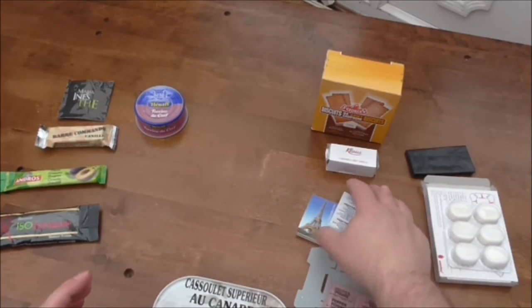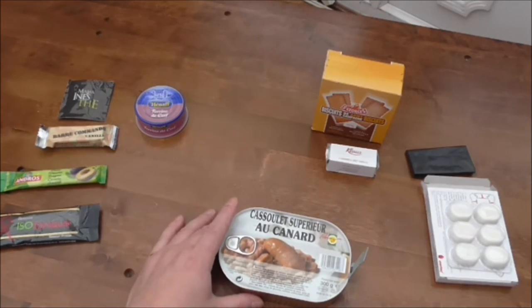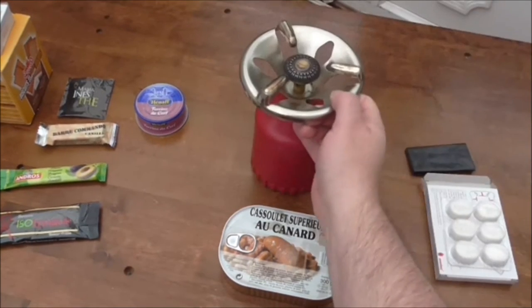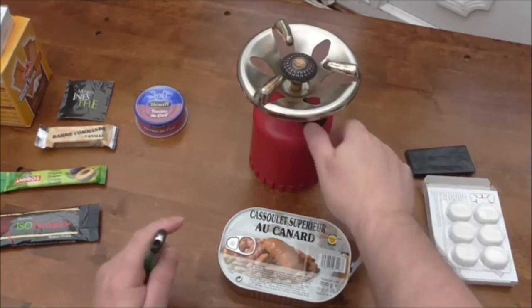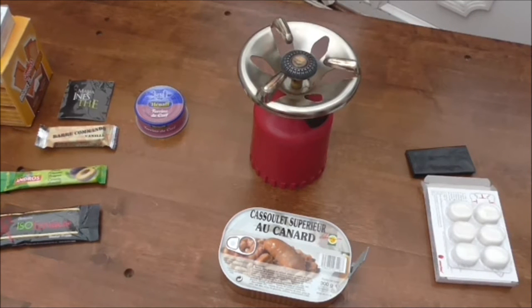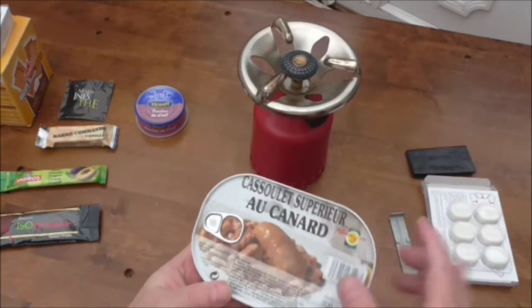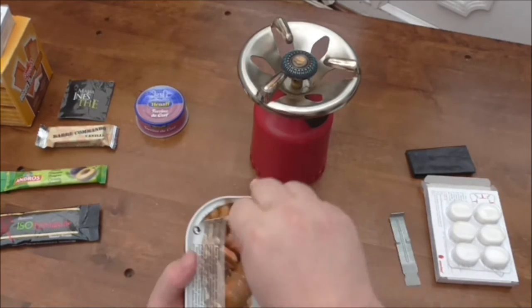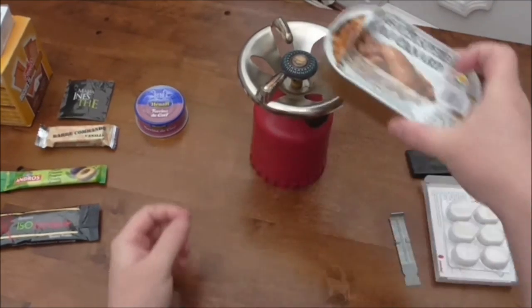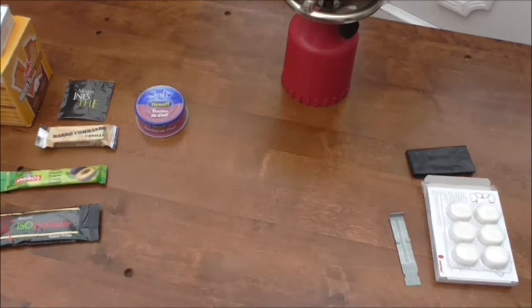I want to get this cooking because this will take the longest. So let me get these out of the way. I will get our camping stove and we'll light it. Now, to heat this up — it's only a little thin pull can — we're going to raise that and just open the edge up a little touch. That allows the heat to go through it and to escape. On there you go, my friend.